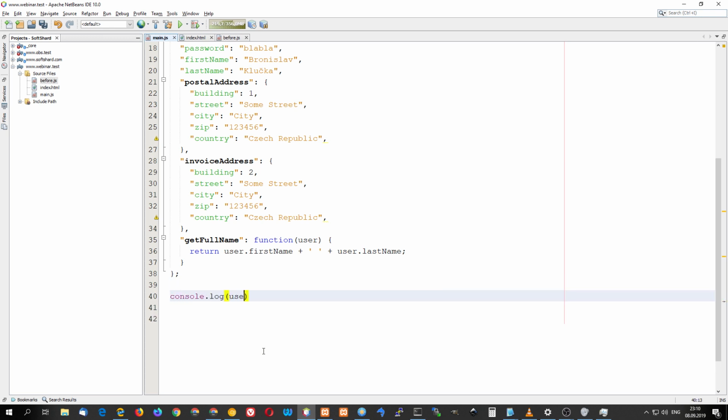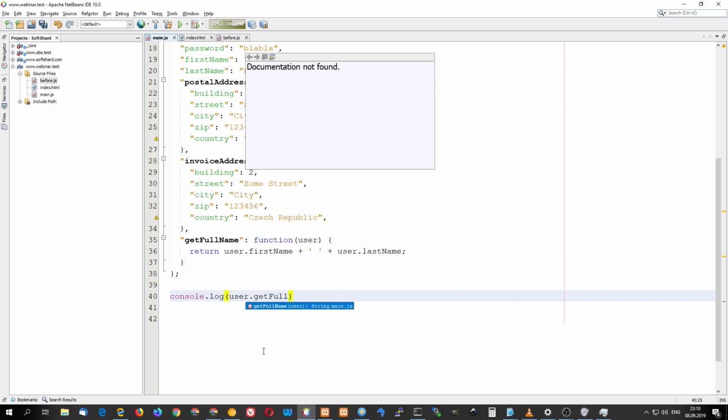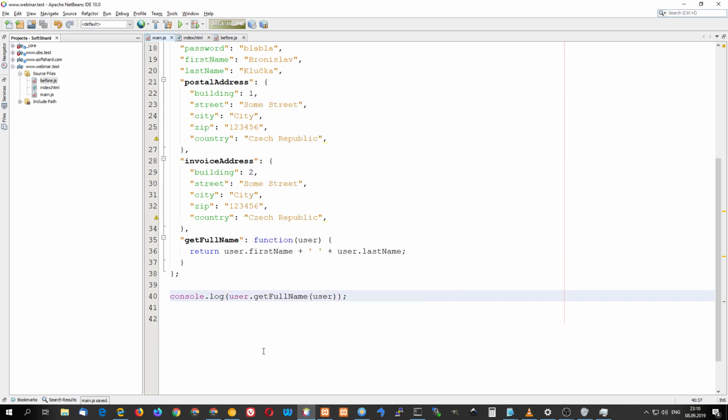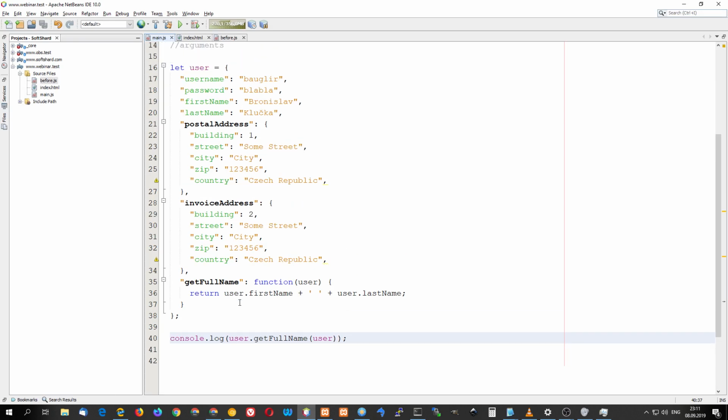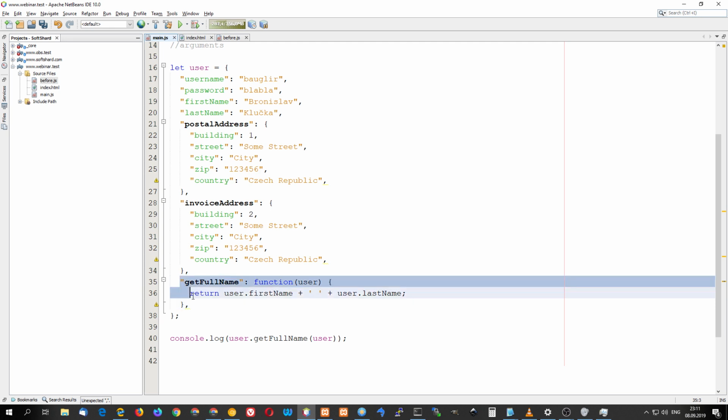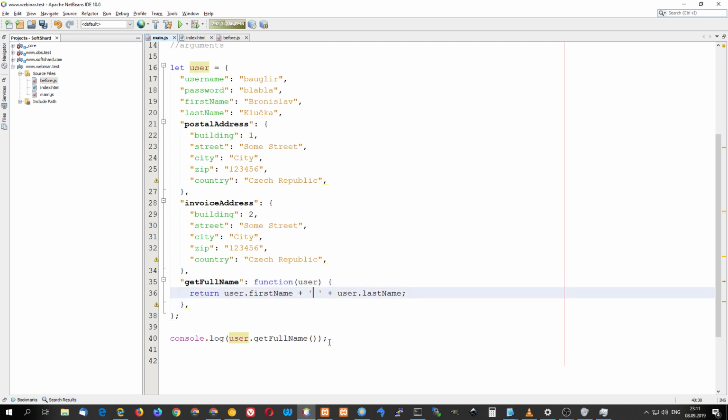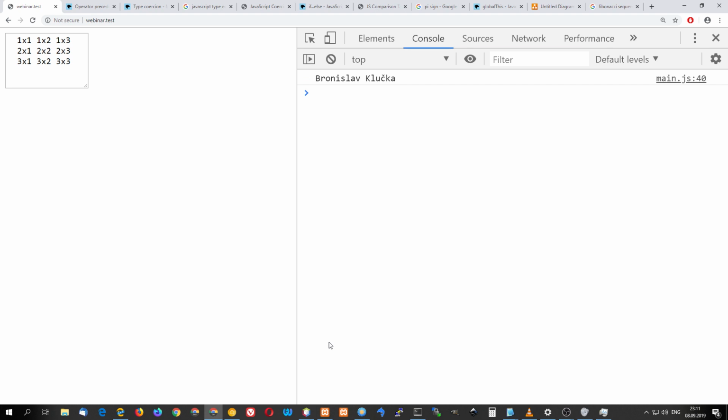Console log user get full name user. Hey, it's working, but this is weird because now I have a user and I'm asking for a full name of user. While it works perfectly, there's a better way to do it, because this function is tied to the object already. And it's still working.